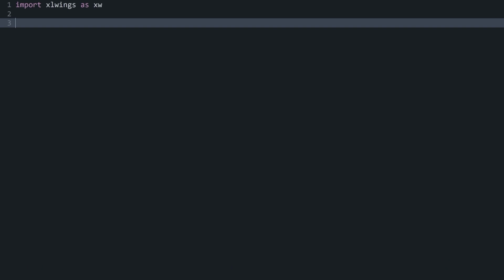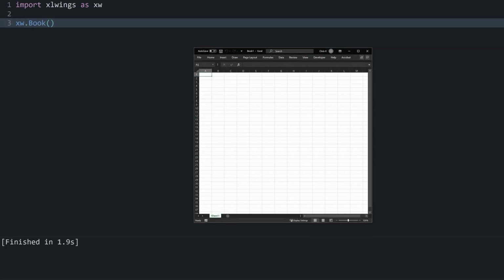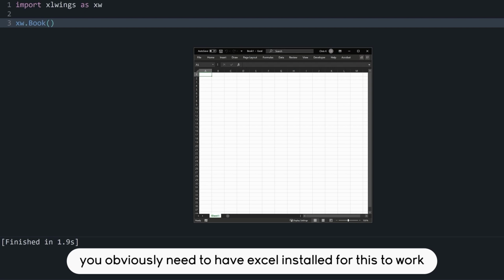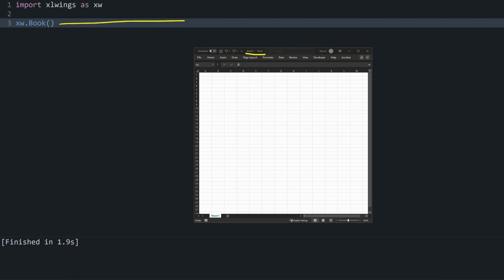Here I'm back in the code, and first of all, I want to create an Excel book. And this happens first with xw and then the keyword Book. And here, make sure that you capitalize the first letter, kind of important. And now, if I run all of this, we should be getting an Excel file. And there we go. So this, you can literally tell in the top, is called Book1 Excel. So this is the book we have just created with this line of code. Now be aware, if you have a slow computer, creating this might take a couple of seconds, so be patient.